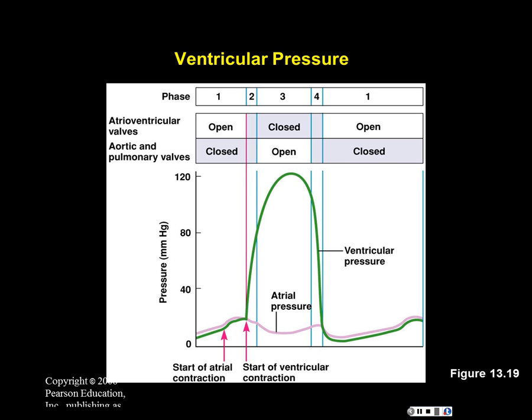This is not a volume. That's what I was thinking it was at first, but this is pressure. So no, it's not a volume. It's just the pressure. It's illustrating that the pressure goes from really high to really low as it's full versus empty. And the more we squeeze on it, the greater the pressure is happening.